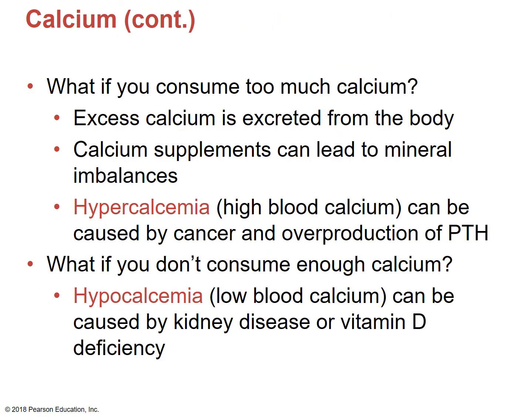What if you consume too much? You have hypercalcemia, which can be caused by cancer or the overproduction of parathyroid hormone. What if you don't consume enough calcium? You have hypocalcemia, which is low blood levels of calcium, which can be caused by kidney disease or a vitamin D deficiency.